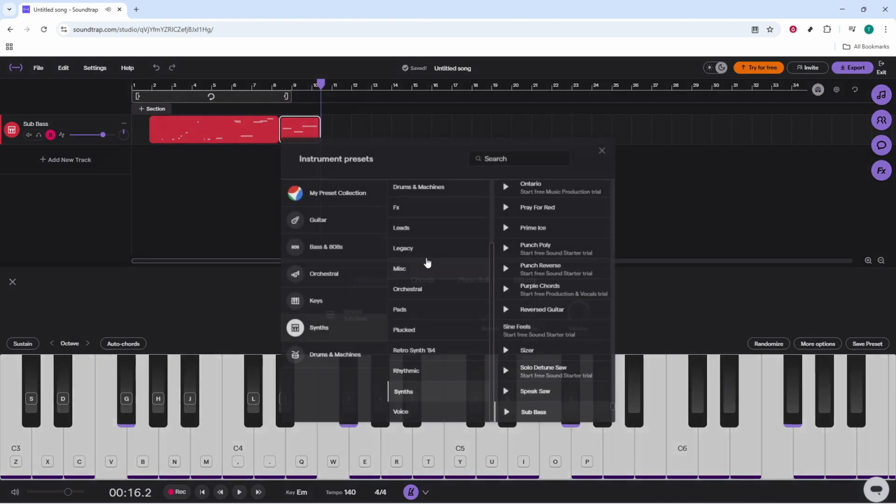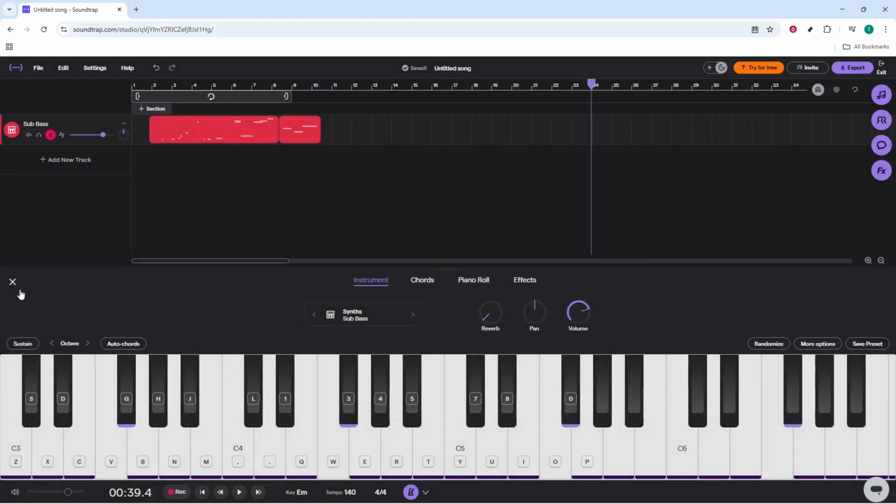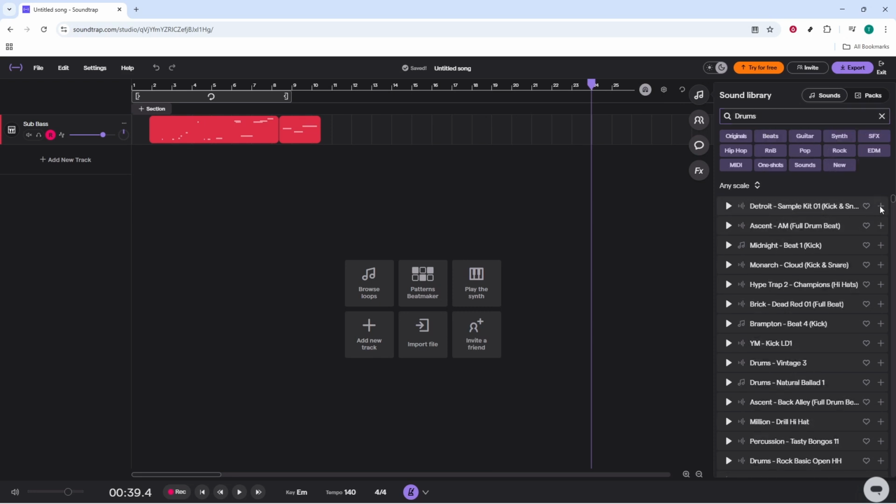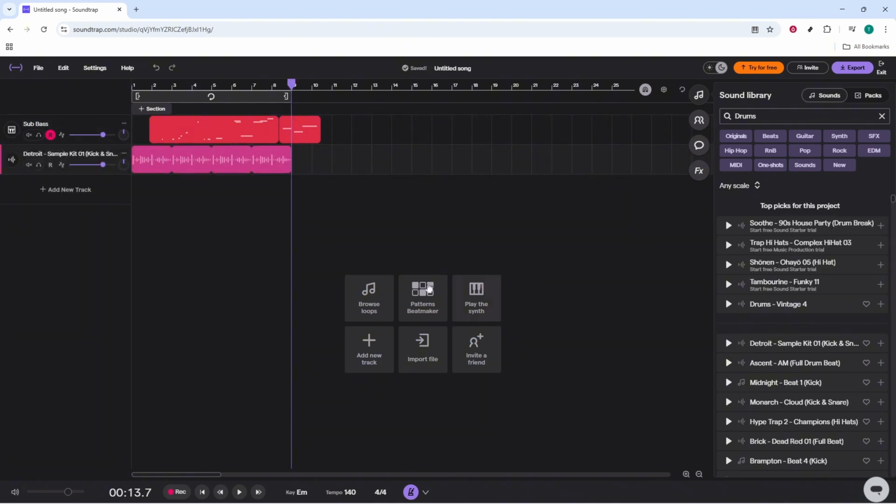Pick a plucky synth lead or slightly detuned analog-style tone. Keep phrases short and rhythmic, letting the melody weave around the bass rather than fighting it. Stay close to your minor scale, add tasteful bends or grace notes, and use subtle delay and reverb to give it space without washing it out.